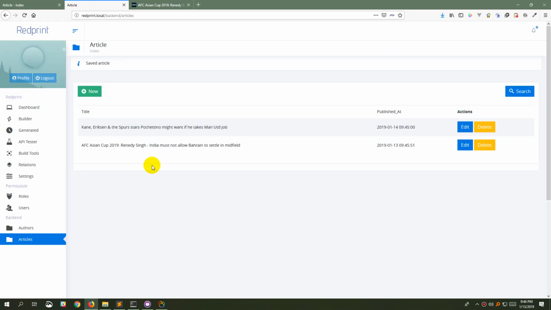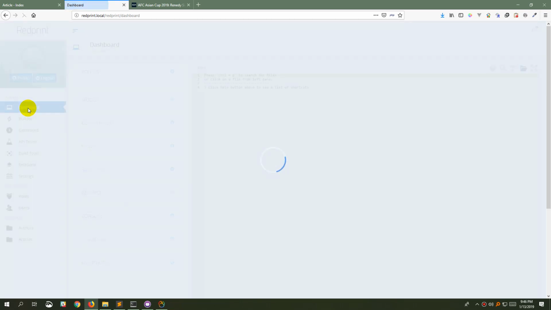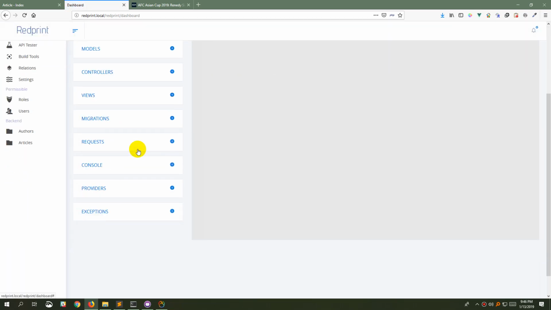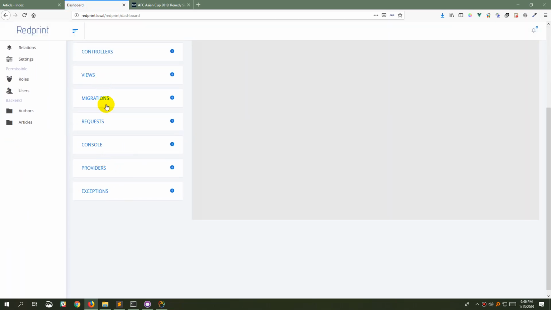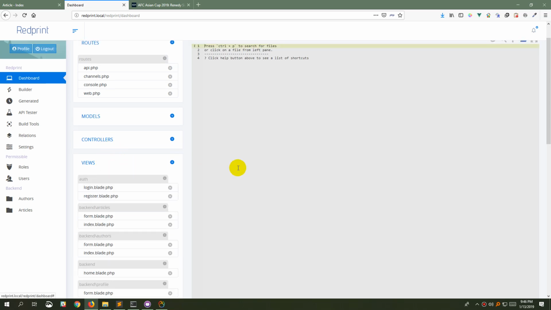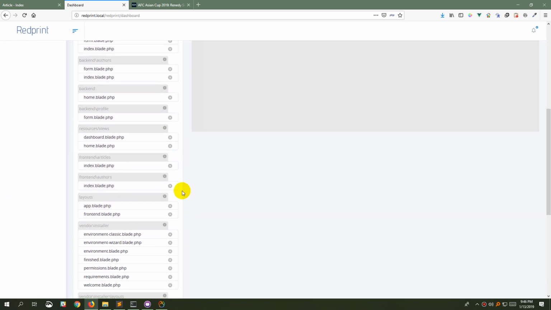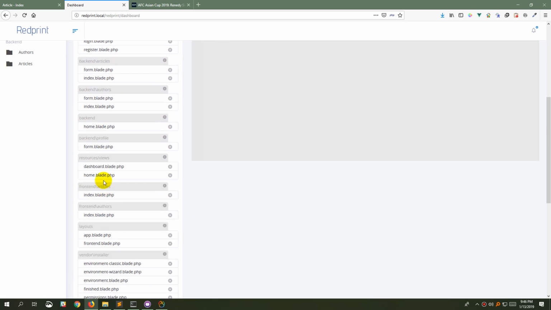So let's stylize this a little bit more so that it looks more like a good front-end application, should we? Okay, let's do that. And to do so, we can head on to the dashboard, file manager, and we're going to check the resources, views, right? Views, and where is it?